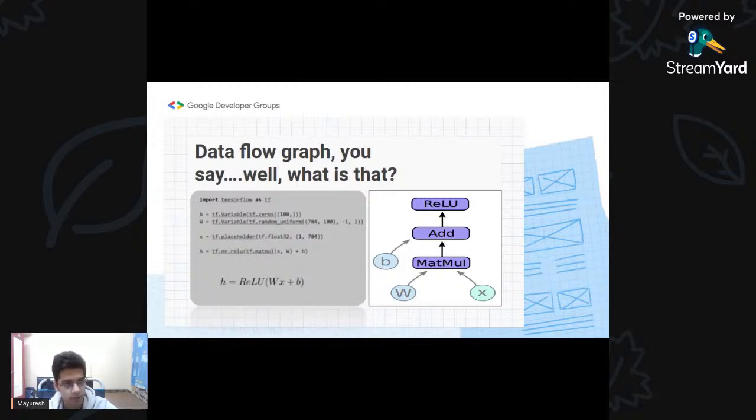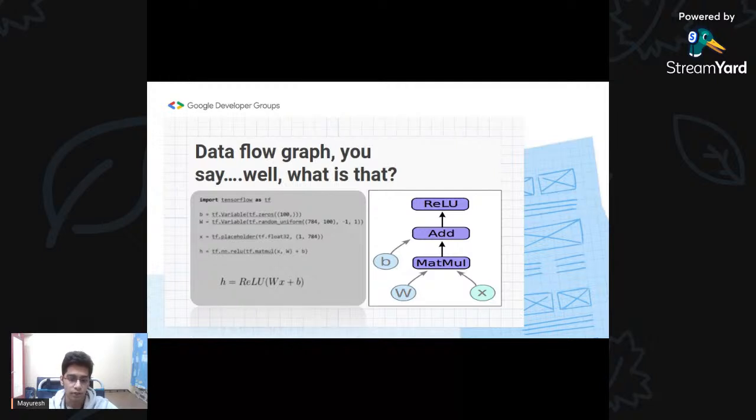In the introductory slide, I mentioned something called data flow graphs. So, what actually are data flow graphs? In the slides, you can see on the left-hand side there's a code written, and the right-hand side represents the graphical interpretation of that code. In the first three lines of code, you can see we have declared three tensors. The TensorFlow compiler takes those lines of code and converts them into nodes of a graph. Then at the fourth line of code, the last line, we are computing a bunch of mathematical calculations.